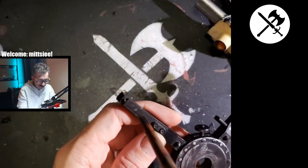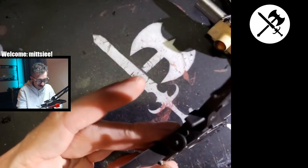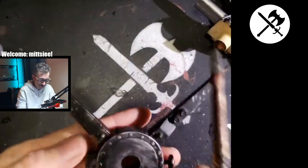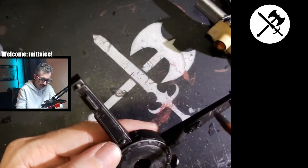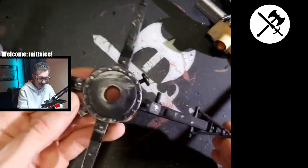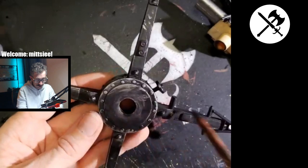I don't know, maybe somebody set a bucket or something down on the leg of this thing and chipped the paint, or a vehicle ran over it, or it has like a toe hook or something here. Maybe it's been getting dragged and bumping into things, scratching and scuffing the paint.